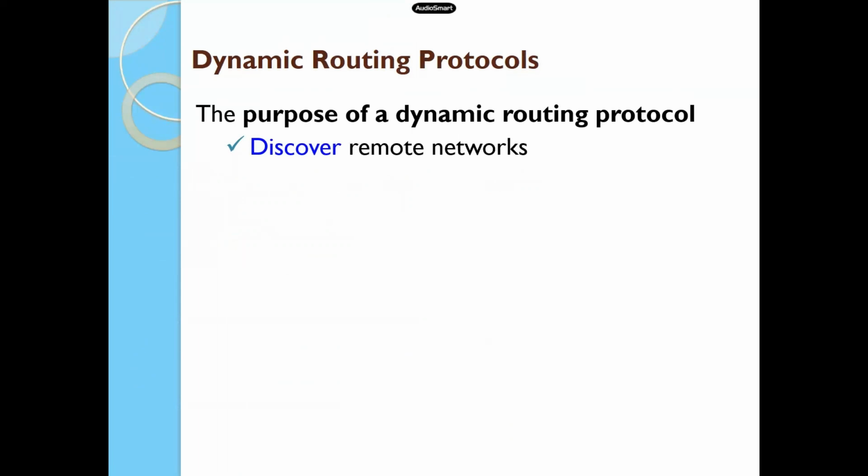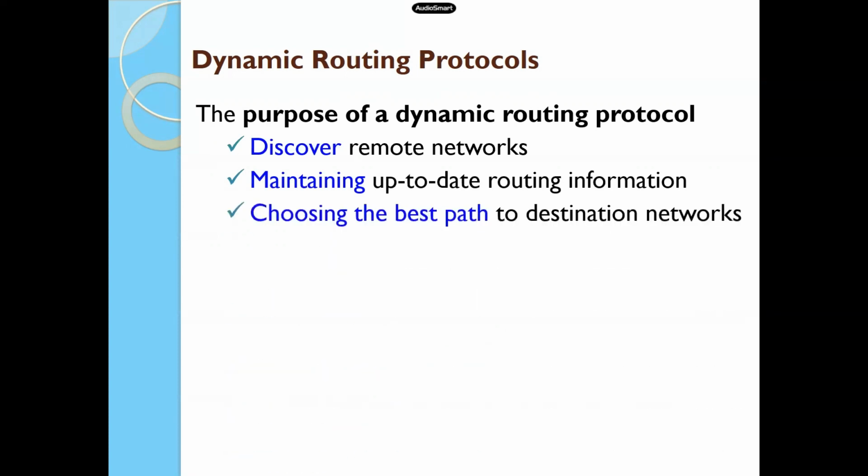Now, why is it important? What is the purpose for that? As I mentioned, updates will happen automatically. Routers between themselves will communicate. So it discovers remote networks. And the routing tables will be up to date because it happens automatically. And since the router will have a kind of general overview of their network, it can determine the best path for the destination network based on several metrics or criteria we're going to discuss later, inshallah.